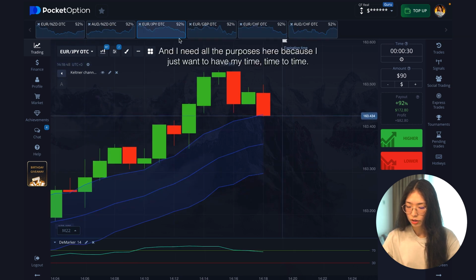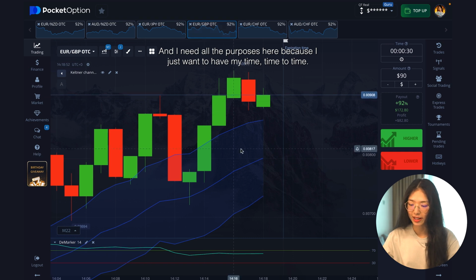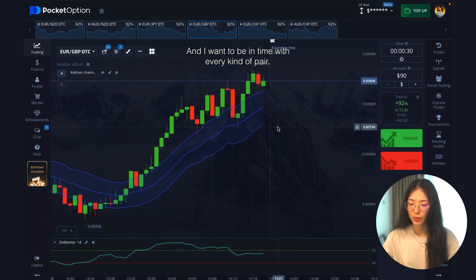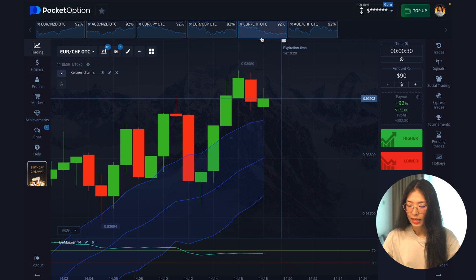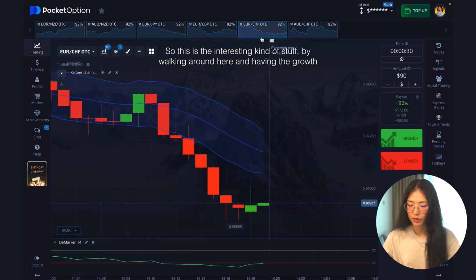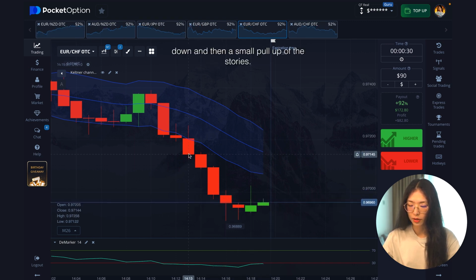I want to be in time with every kind of pair. This is interesting, walking around here and having the graph go down, and then a small pull up.